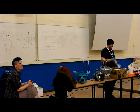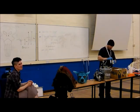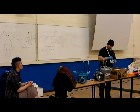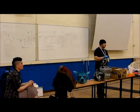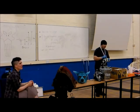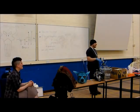Right, polyester resin. Polyester resin is the devil, and it's made out of Satan's piss. It will melt you. Polyester resins are very nasty. You should probably be wearing goggles as well, because you can occasionally get scratched back. Always wear goggles. Sleeves, gloves, double up your gloves if you can. Goggles, respirator, make sure your respirator is peachy and new. Make sure it fits, and is tight. Seals. You'll do it once and you'll think, oh, what were they talking about? It's fine. And then you'll be doing it in a year's time and you'll fall over and die. That's not even a joke. It's not a euphemism for being sick. You will die.